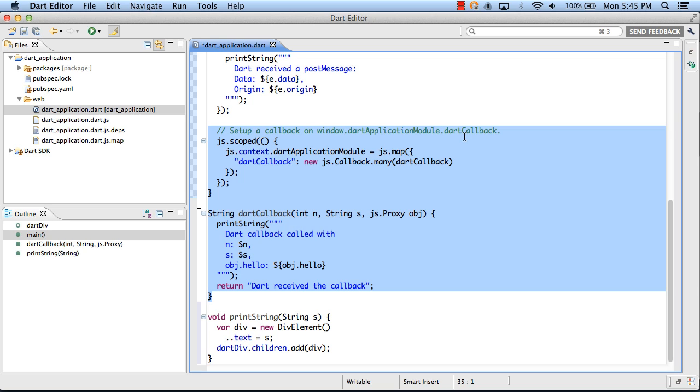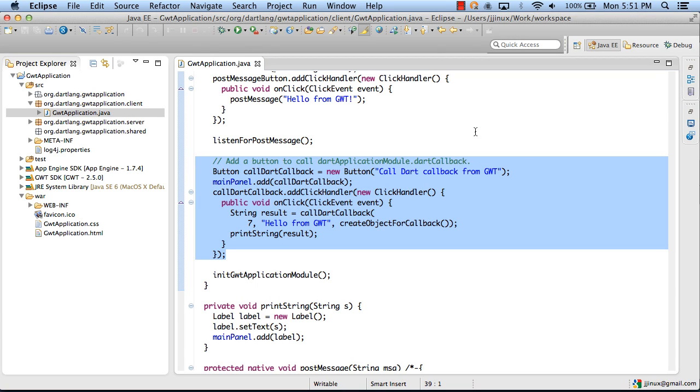If you look at the Dart version of dart_callback, you'll see that Dart can interact with the JavaScript object without needing to create a specific JavaScript overlay type. That's because Dart uses a js.Proxy object to act as a proxy for the JavaScript object. This is very convenient because it lets you use the JavaScript object as if it were a native Dart object. On the other hand, GWT's JavaScript overlay types do have one benefit. They work very well with code completion in Eclipse. Code completion in Dart Editor isn't particularly helpful with JS proxy objects, since js.Proxy is a dynamic proxy, which is based on Dart's noSuchMethod feature.